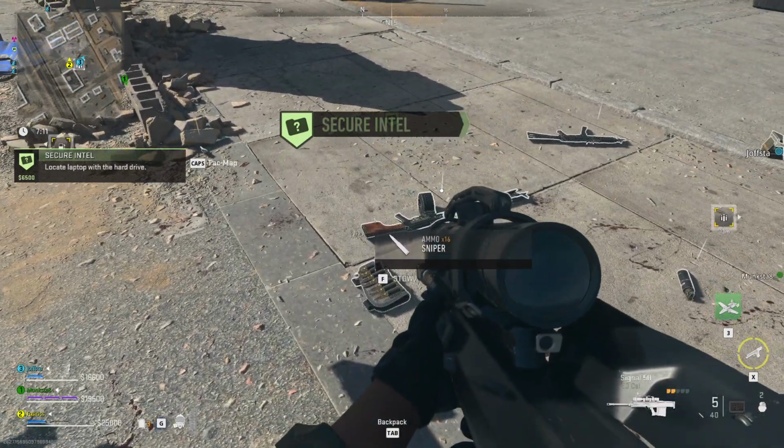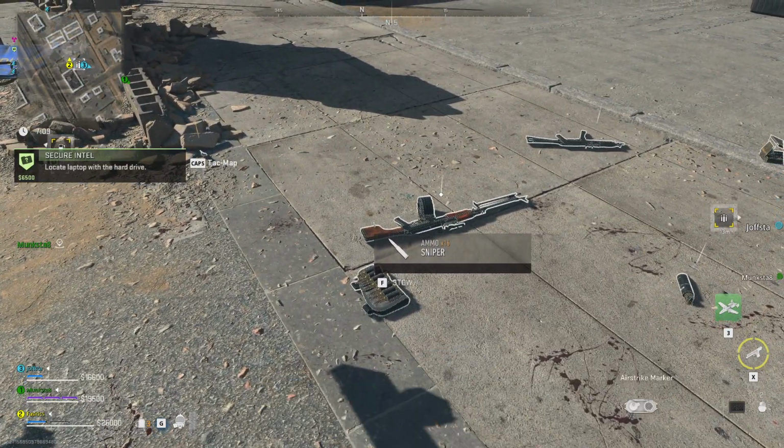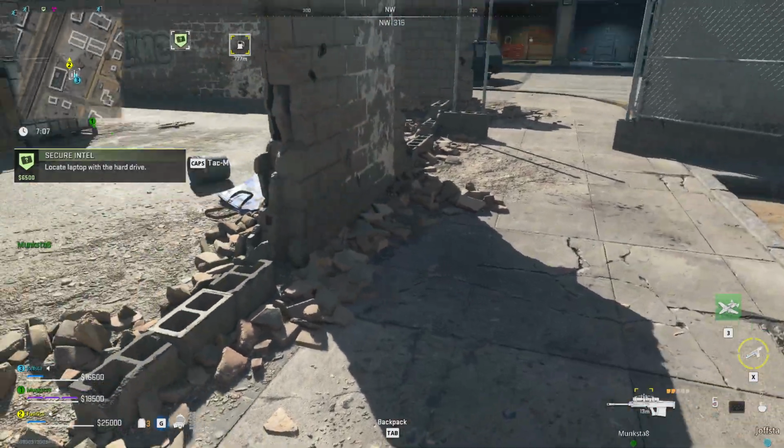Location of an AQ hard drive. Secure that disk and upload all contents. Target areas marked on your attack map.